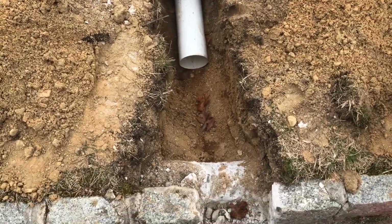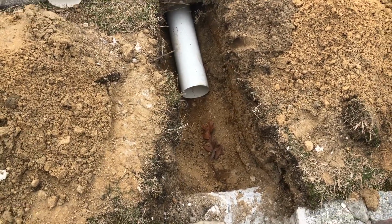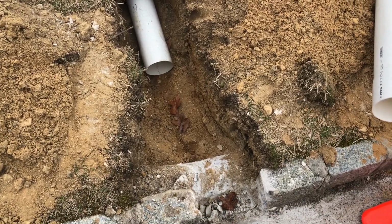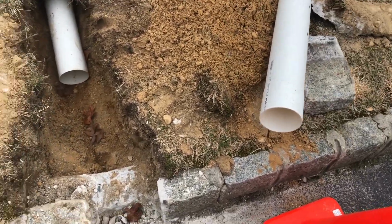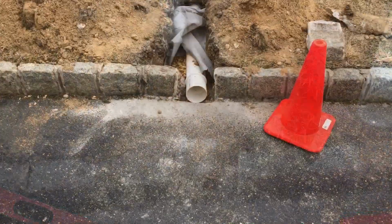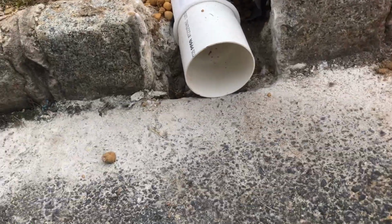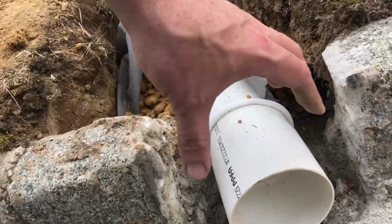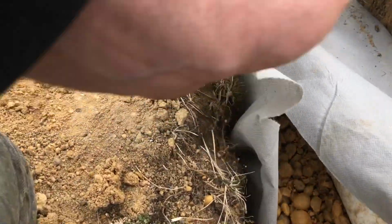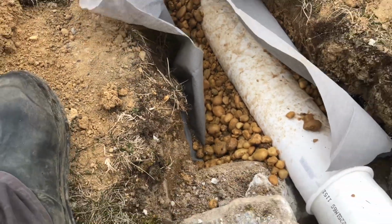For those wondering, no, I can't install a catch basin here because they don't want nothing at all on the surface. So now it's filter cloth, throw some rock in here, sock the pipe, and put it up on the curb. And here we go, this is what it's going to look like. Have the bell end on the asphalt. I'm going to fill all this in with concrete. As you can see behind it, now we have like a little mini dry well for whatever tries to sit in the pipe when there's no more pressure coming out.